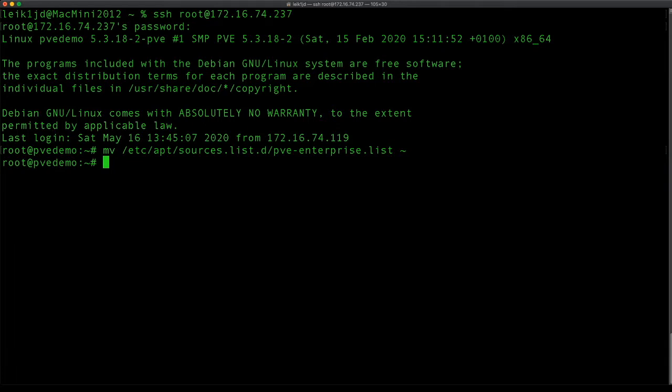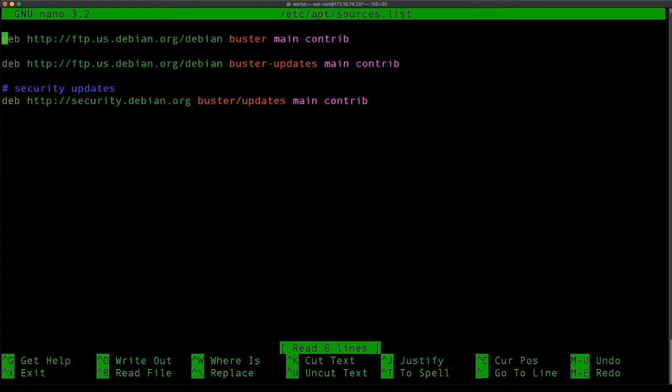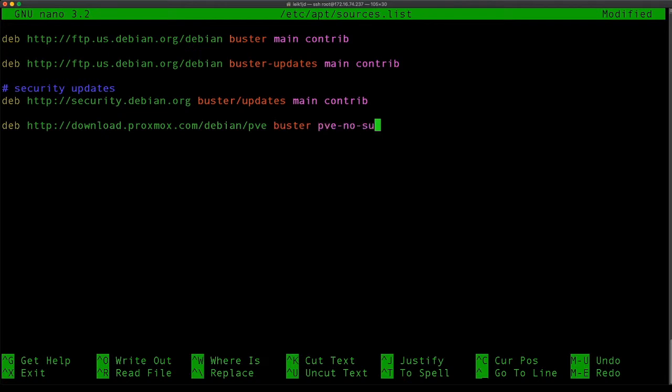And our next step is we're going to edit with nano /etc/apt/sources.list, and we're going to come down to the bottom of the list here, and we're going to add a line to this: deb http://download.proxmox.com/debian/pve buster pve-no-subscription.